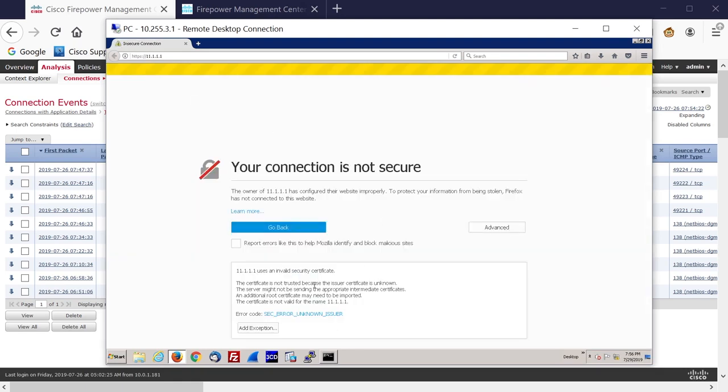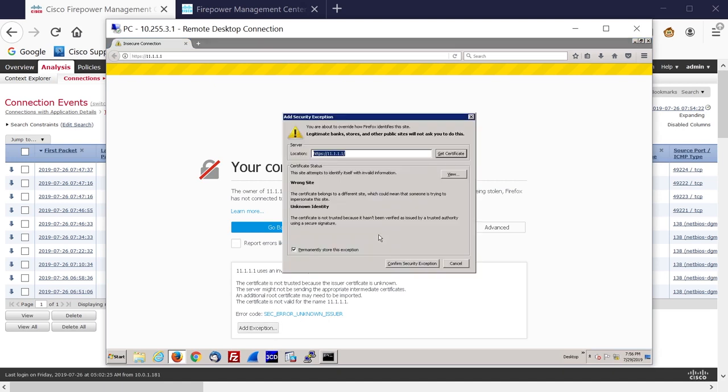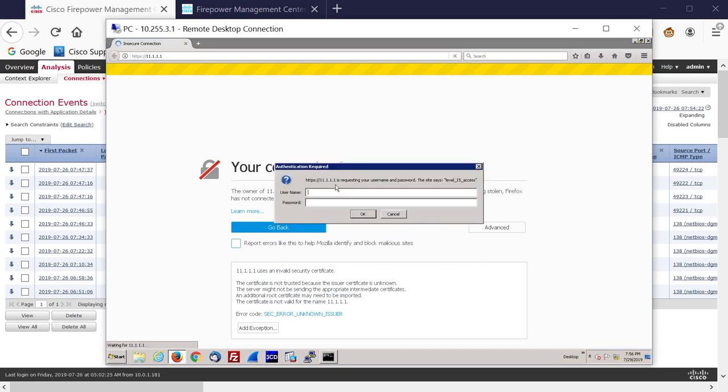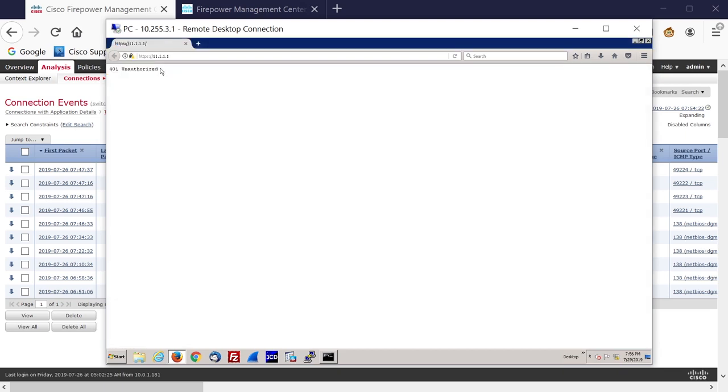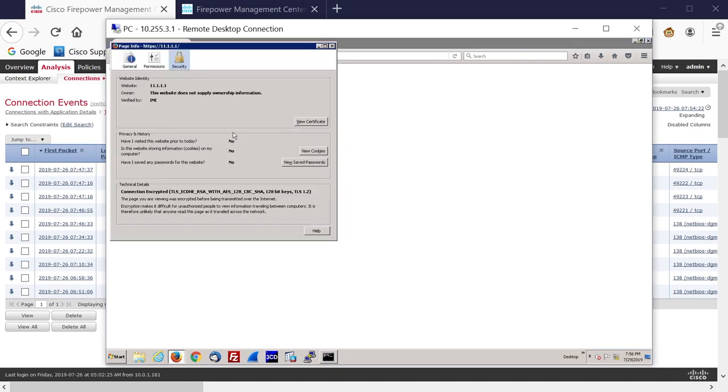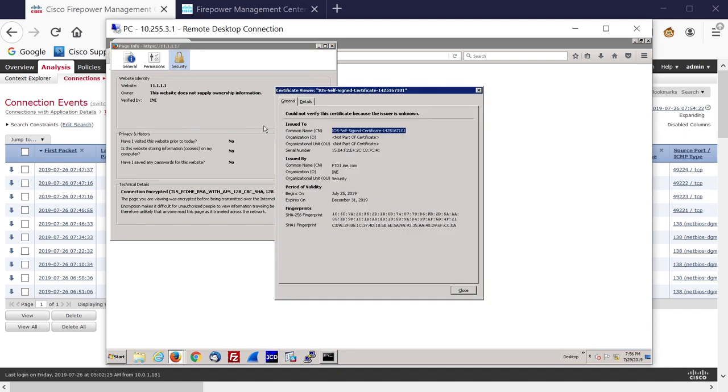It says invalid certificate, unknown issuer. So we have to add the exception for the second time. I'm going to confirm. Okay, we see we have connectivity like in the previous case, but what is going to change is that if we take a look at the certificate once again, this time the certificate is different.